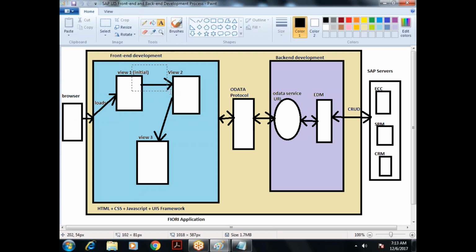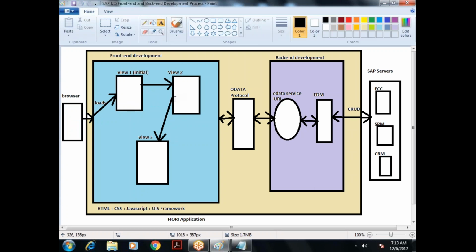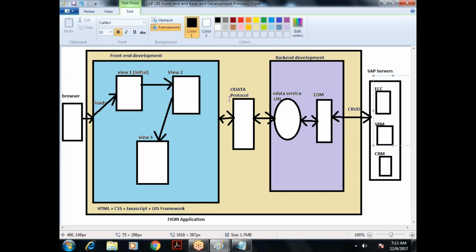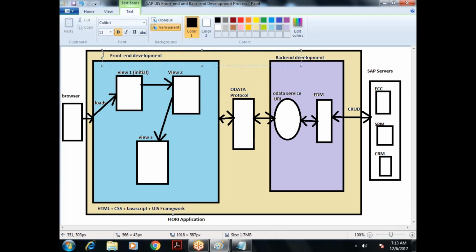From the initial view, we'll be navigating across the views by exchanging the data, and as part of these views we'll be consuming the data which is retrieved from the SAP system, and that is done by accessing the OData service as part of these views. Overall, the integration between this front end and back end is nothing but a Fiori application.